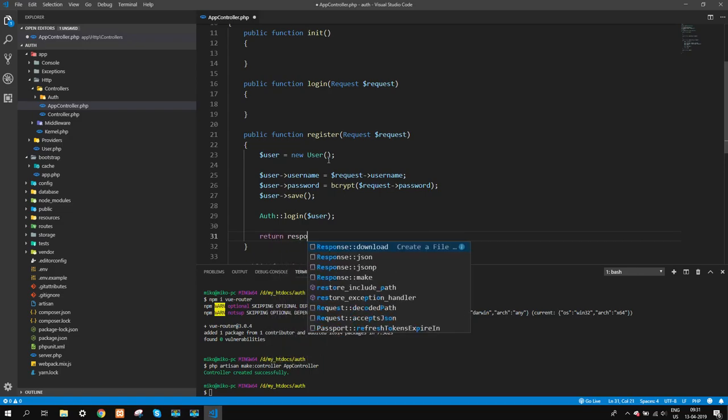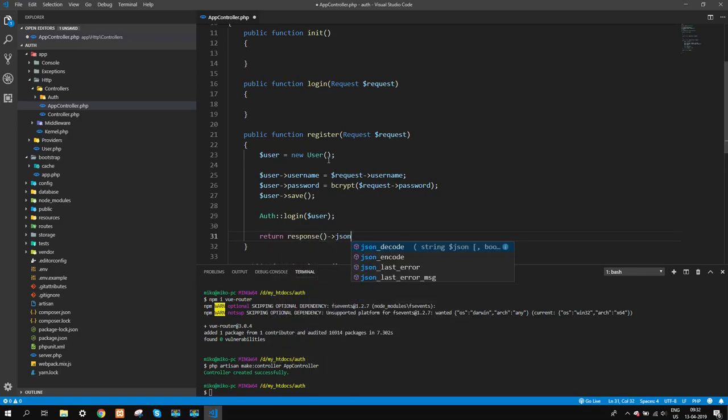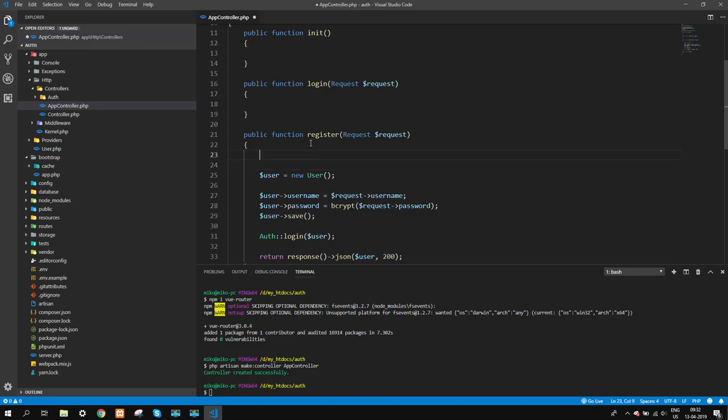And then we will return response JSON user, 200. First we need to though check if the username exists. So user equals User where username equals to request username first.